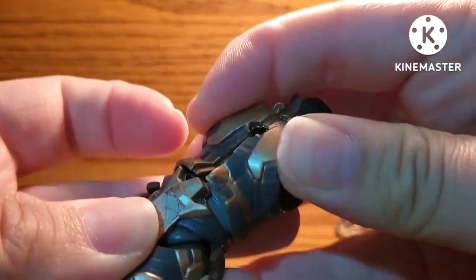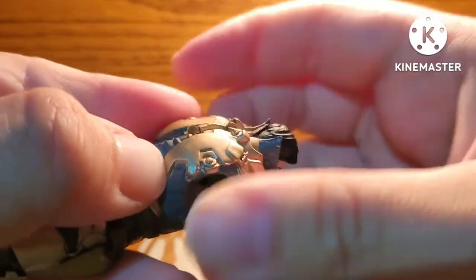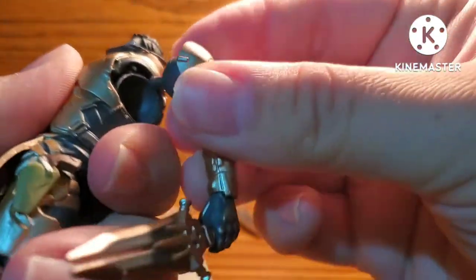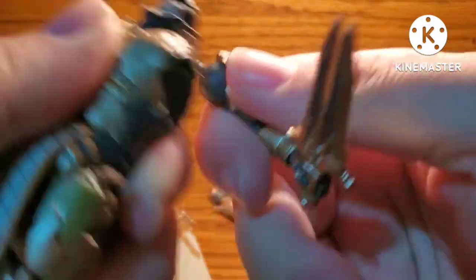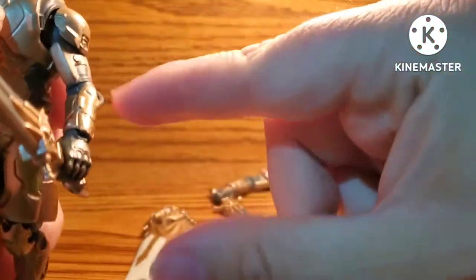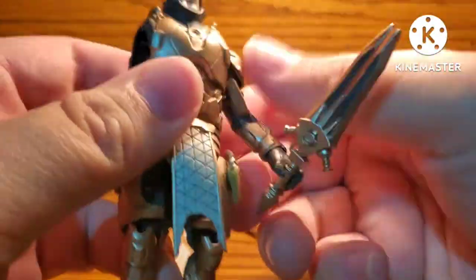And then you simply just attach these pieces behind. And in theory, it'll stay, but it really won't. And I'll tell you exactly why. You need to actually put these arms into the holes in order to get it to stay. So you're just going to want to straighten out that peg and attach it into the hole. And you'll feel a little pop in there. You won't hear anything, but you'll feel it, I promise, when this arm goes in.